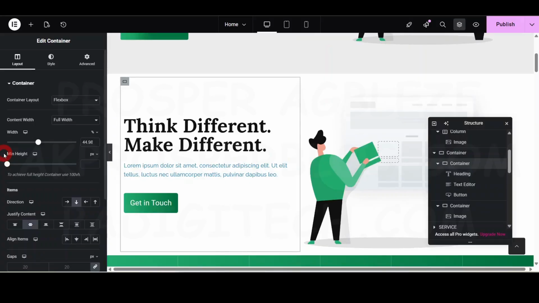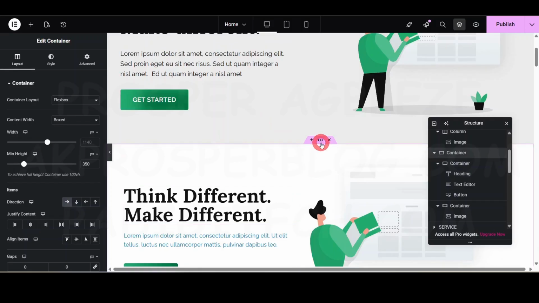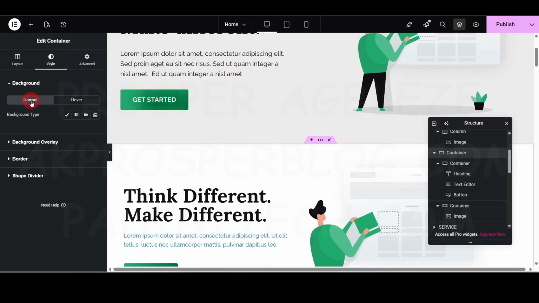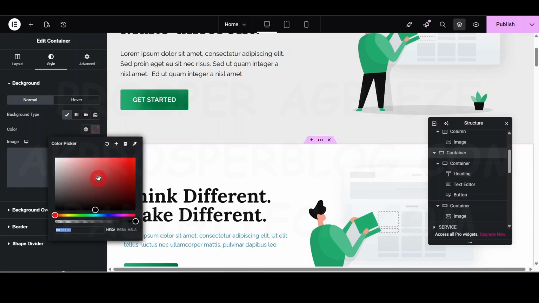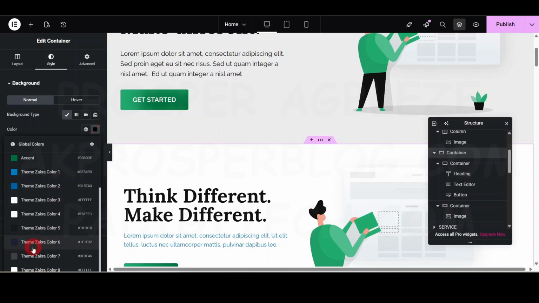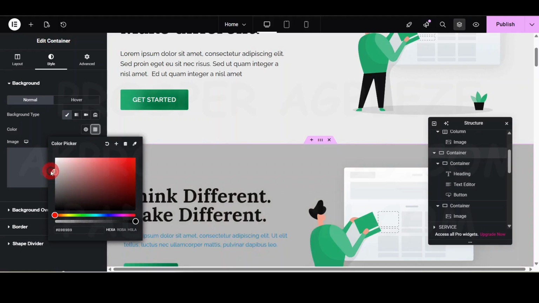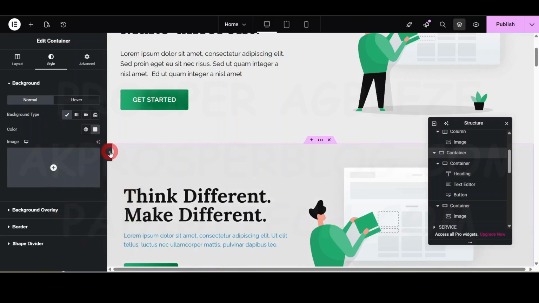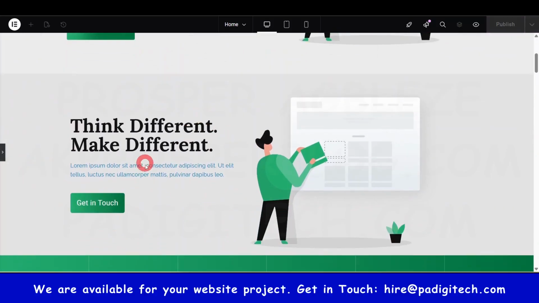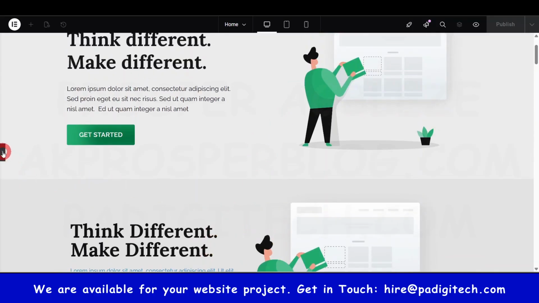Now if you want to put in the background, you notice that this background is having some kind of hash, usually hash or gray. So you just select the entire container, come over to style. You can see background right here. You select classic. So you can pick from this color. If you have the color saved already, you can select it from here. So let's say I want to pick the color. All right, I think that's fine. Right, so you can see now that is how we've been able to add a background color to what we have here. You see that this is not the equal size, so you can also adjust it.